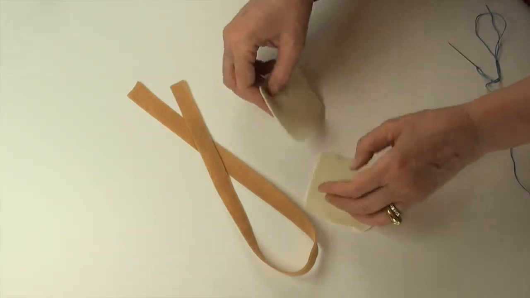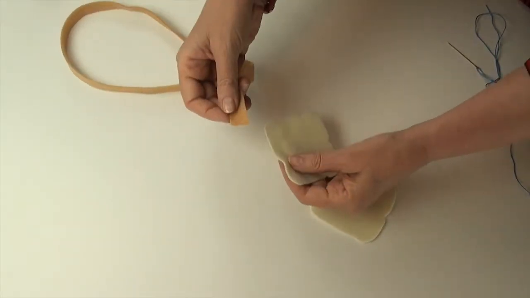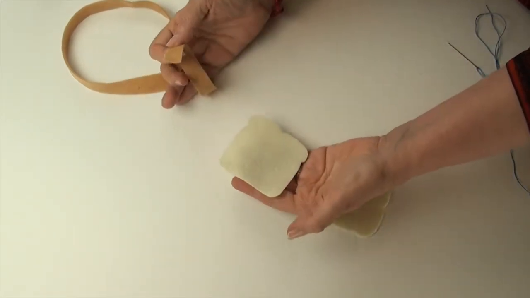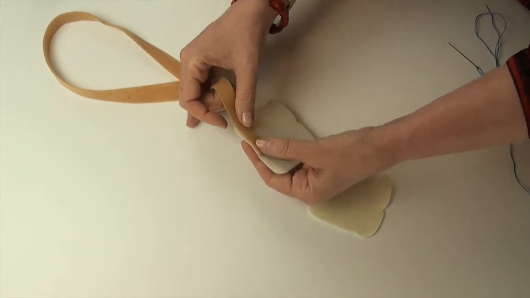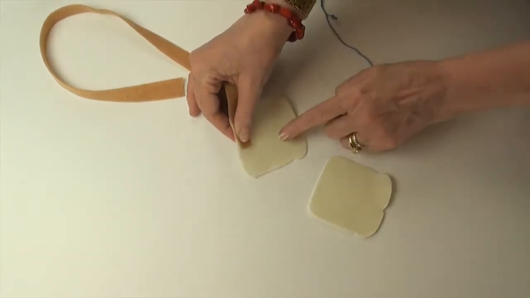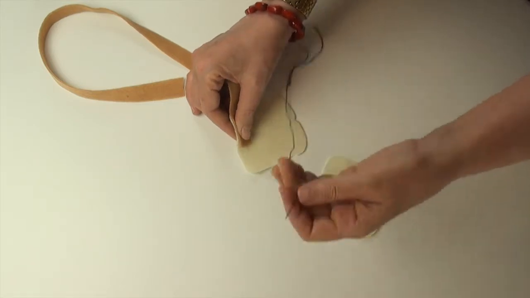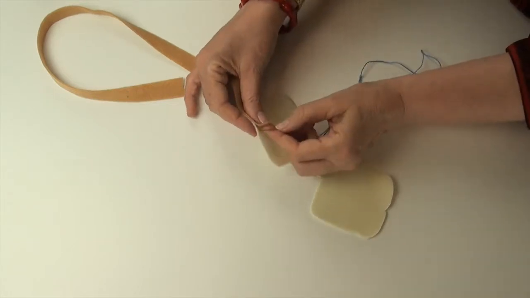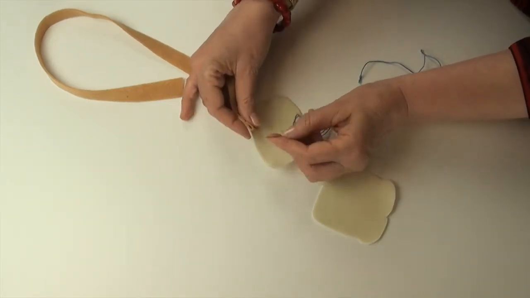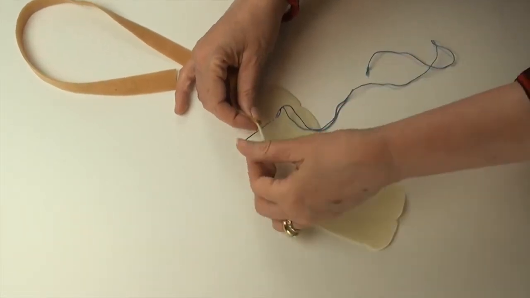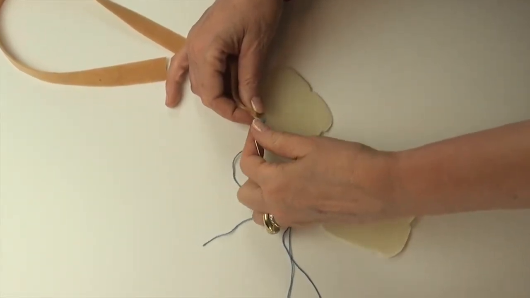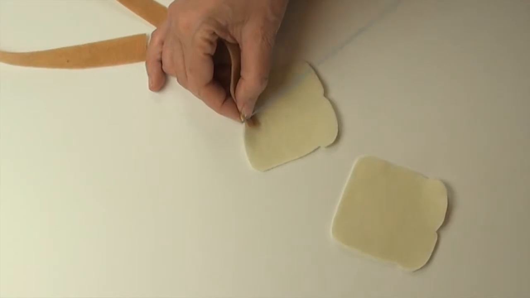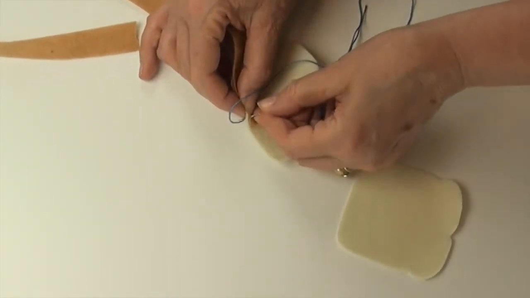Take one of the pieces and take the camel piece that will make the crust of your bread and you're going to sew it onto here starting at the middle of the bottom. Take your thread that matches this color felt. Now I'm using blue today so you can see my stitches better. I've put a knot at the end of it and what I'm going to do is lift this up and sew right through here through the bottom of the piece. This is so we can hide the knot inside the piece of bread. Then I'll place the camel piece over it, bring it around and just do one simple stitch.